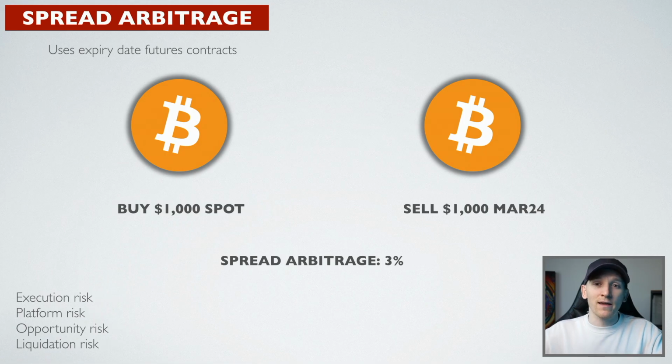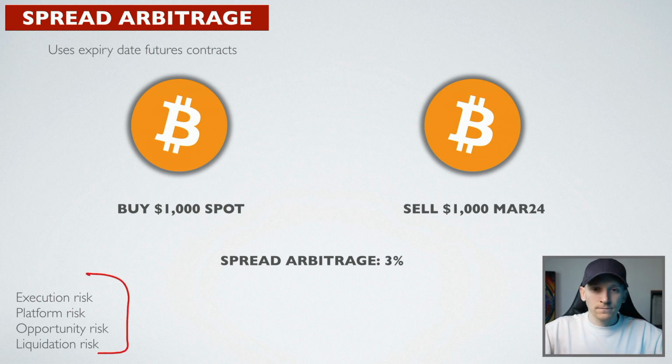We can also perform spread rate arbitrage, which is where you trade the same asset across different markets at different prices. So an example here would be using expiry date futures, which are futures contracts with a specific expiry date, for example, March or June, and then trading in the spot market. Now, they will have different prices, and so we can arbitrage the spread. You can also trade different expiries, for example, trading the March and June expiries and the spread between them. If we buy and sell at exactly the same time, and there is a positive difference for us, we simply just get that spread and we make that arbitrage and that profit.